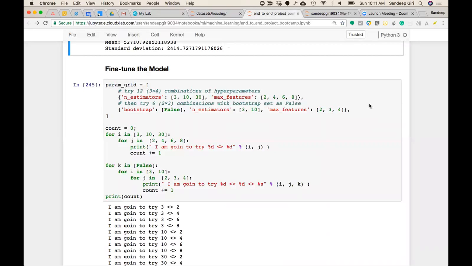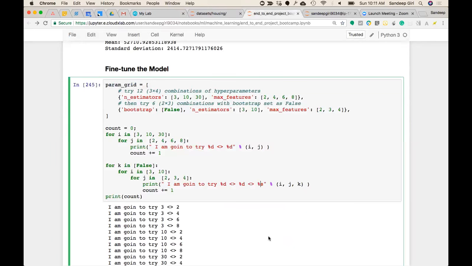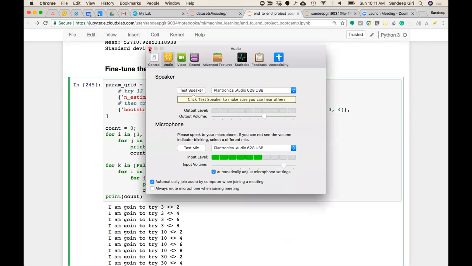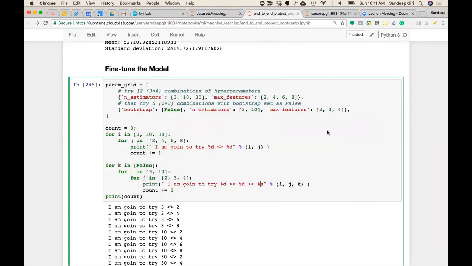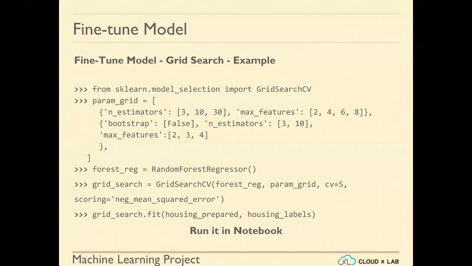So we are on the last step of the entire process. I hope the audio is okay. Yeah, it is okay now. All right, great. Let's continue. We were at a very crucial step, which is basically the last step of training. Every algorithm, whether linear regression, decision tree, random forest, and there are many such algorithms, has its own knobs, its own parameters, things that you can tweak.